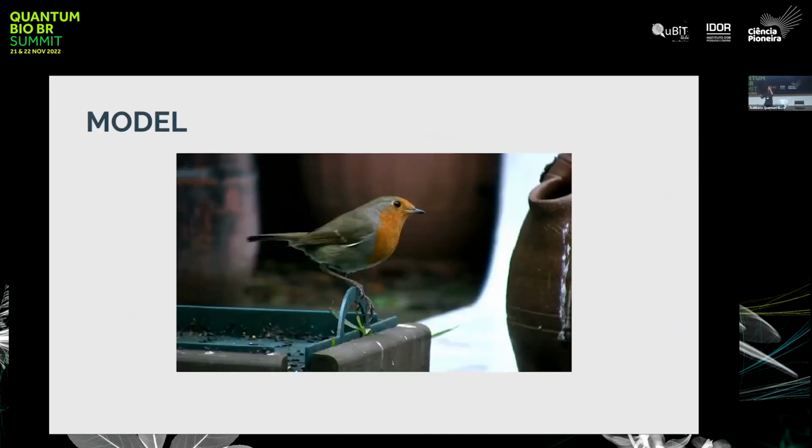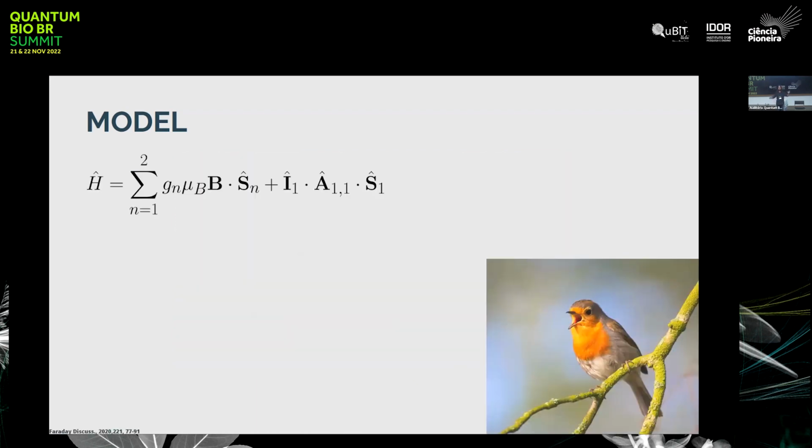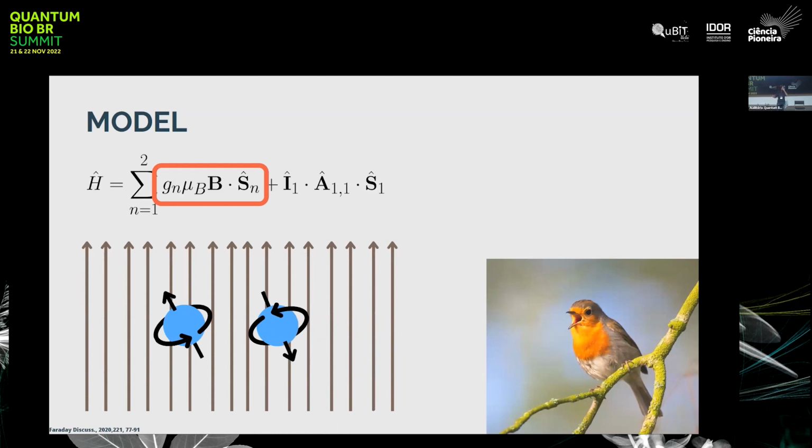Now that we understand how the reaction occurs and how the magnetic field is sensed, we need to develop our theoretical model. First, this is the simplified Hamiltonian that I'm using. It is composed of two terms: the Zeeman interaction, that gives the interaction between the field lines and the spin states of the electrons. The field lines cause the spins of the electrons to precess so that the spins align with the field. That's what this term is doing.